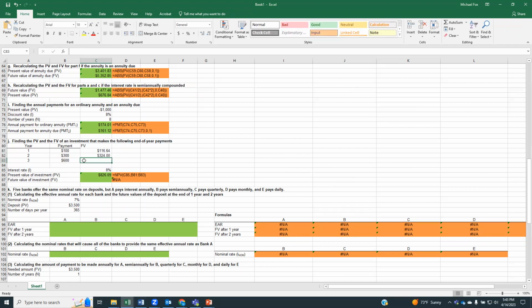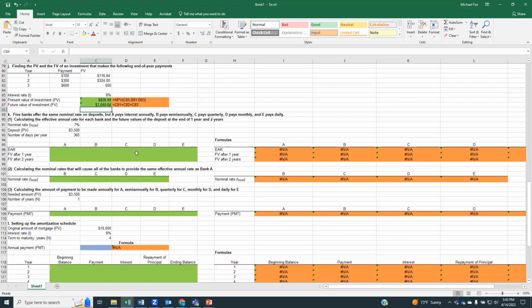And then I could do all that again for this third year, but this is money I get at the very end, so its future value will be 600 if I get paid at the end of the third year. So that's 600. And then to find my future value, I say it's this much plus this much plus this much. It's the sum of my future values. So that one's a little bit harder. And I would tell you, don't worry too deeply about why. But if you want to dig into it deeper, you certainly can.